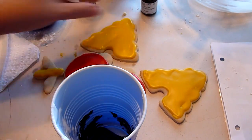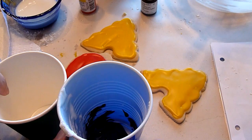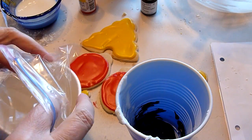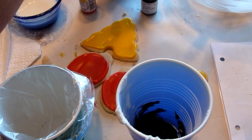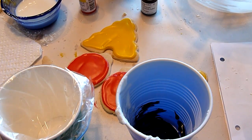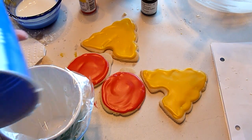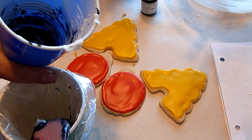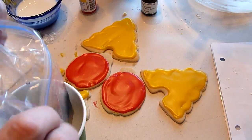Alrighty. We're going to use, again, another sandwich bag. Move that out of the way. Open it up. Stand it up. I've done this before without standing it, and it's difficult. It's much nicer to have that. All right, let's get our spatula out of the water and scrape that in here. Alrighty. Yeah, good enough. Get back in the water.